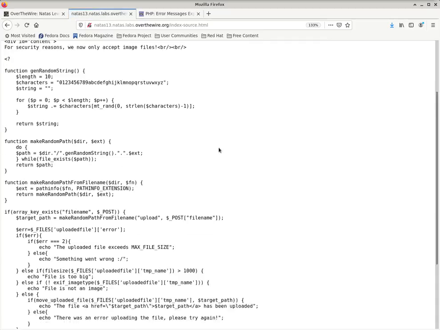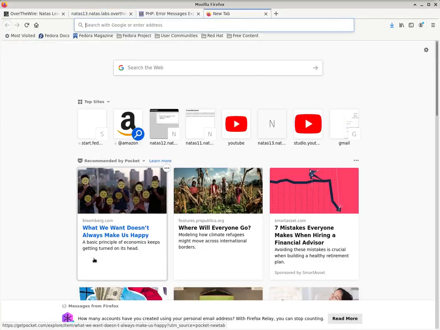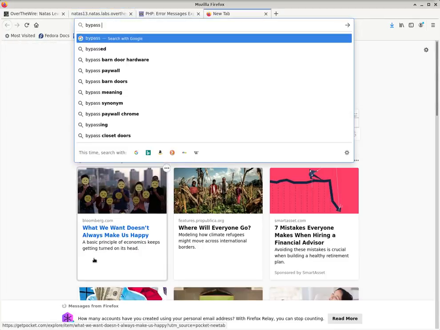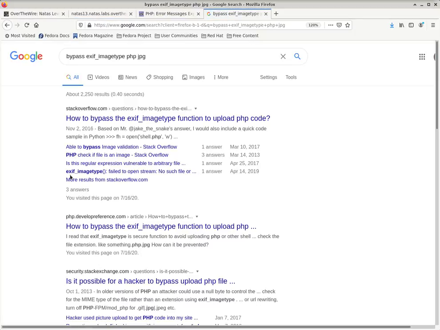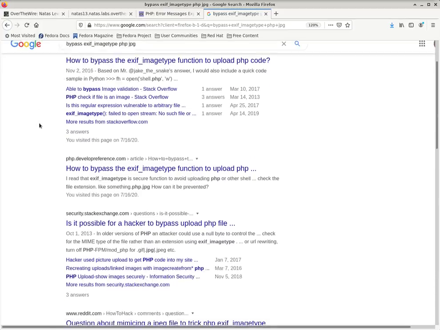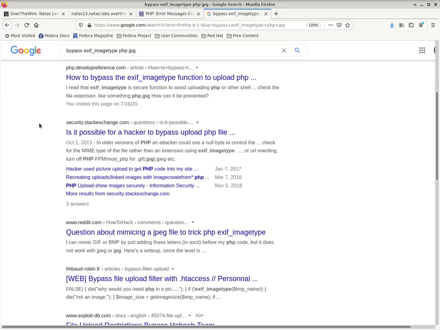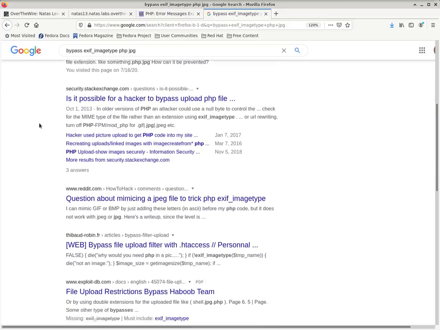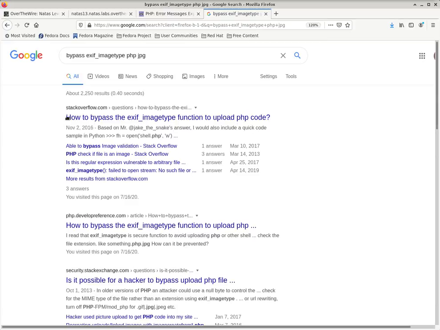So let's do a little Googling. EXIF image type, bypass PHP JPEG. Let's start here.